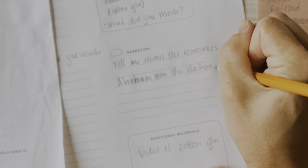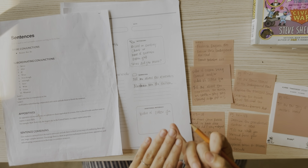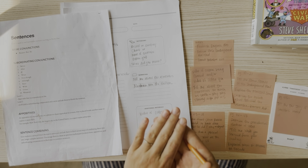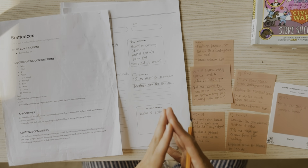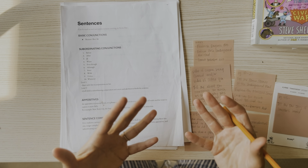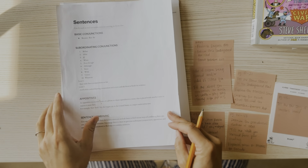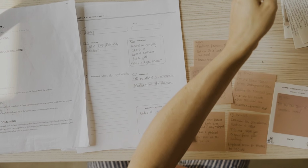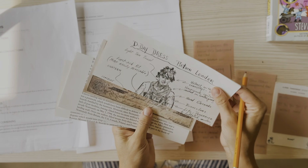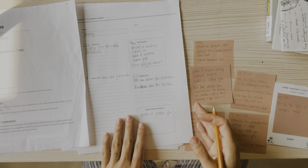All right. And then any additional materials. Again, that could be primary sources like videos, photos. It could be documents. It could be speeches. I have some books, or I have a couple sources that I will include depending on the topic. So for history, there's the National Archives. There's also History by Mail. And so if I have anything like that, these are not Civil War related, but I have some primary source documents that I can put in here. So that would just remind me to look at that or have my child look at that.